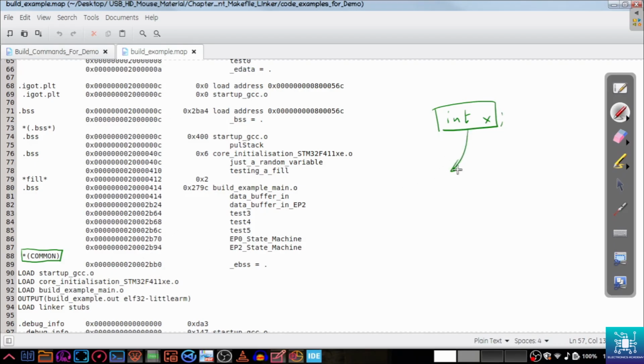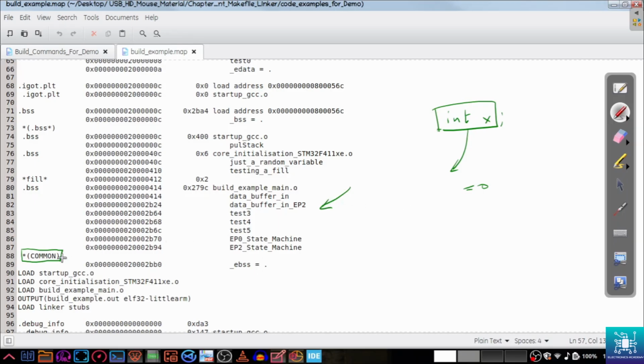But right now, with newer ARM GCC compiler versions, both initialized and uninitialized global variables, that is global variables initialized to 0 and uninitialized global variables, all go and sit in the .bss section.